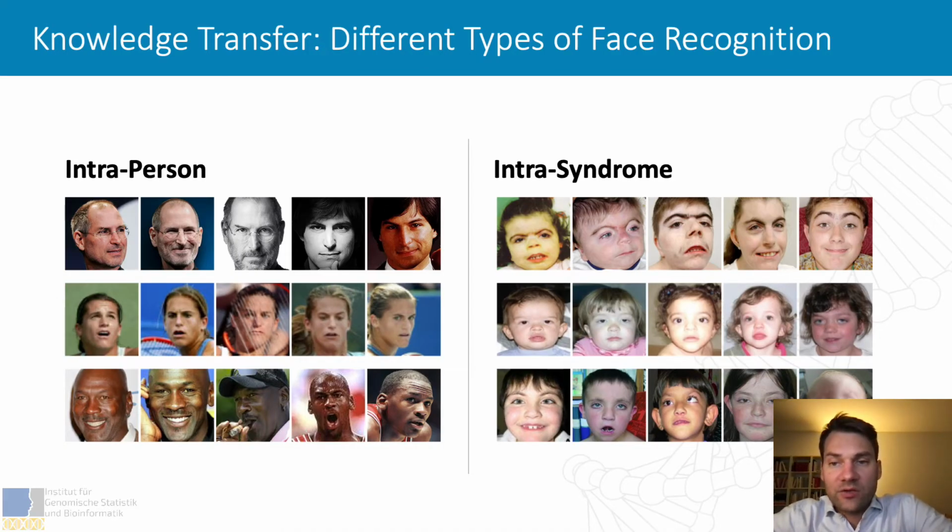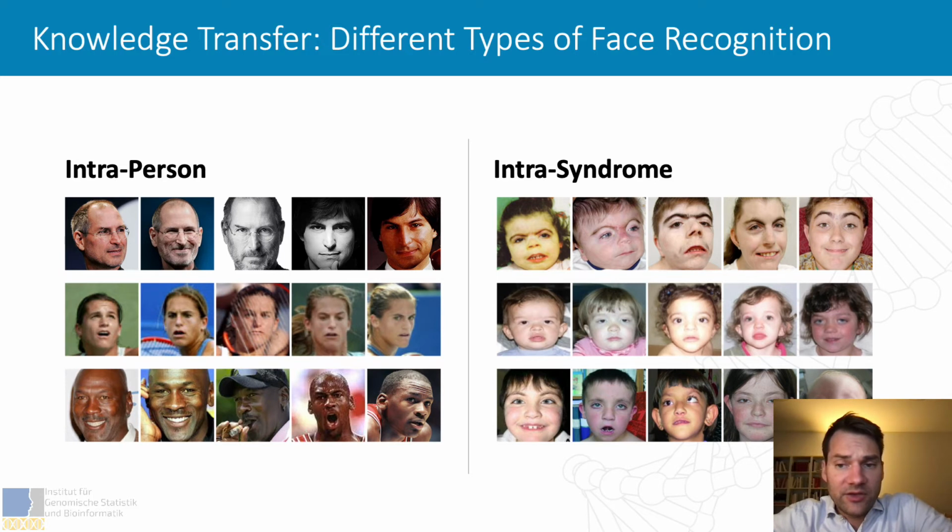One strategy to tackle the issue with small datasets is to identify first a similar problem where images are not the bottleneck. This is the case for intra-person verification. Deep convolutional neural networks that have been trained on portraits that are publicly available are built in many of our smartphones. The CNN decides whether to unlock the phone when you look into the camera.